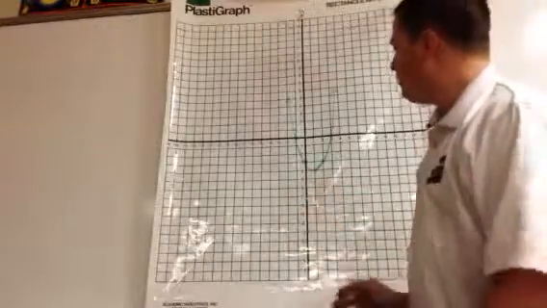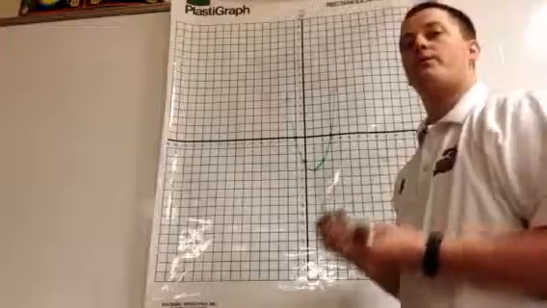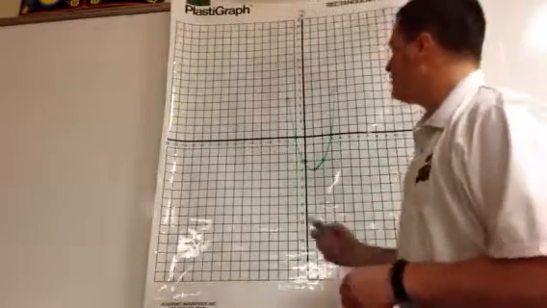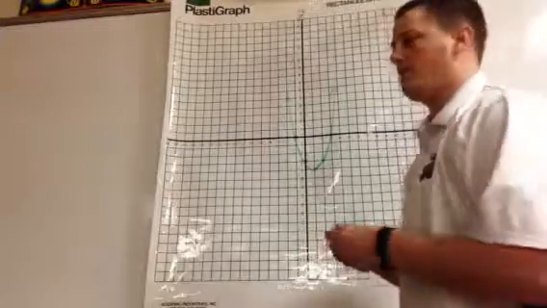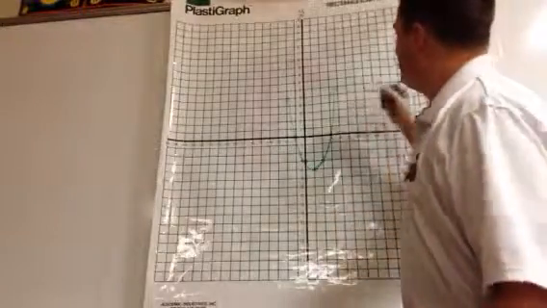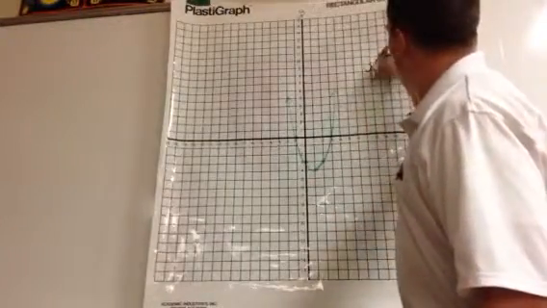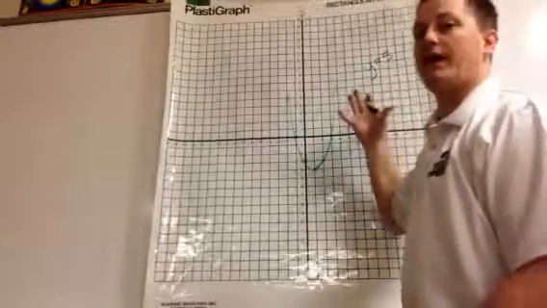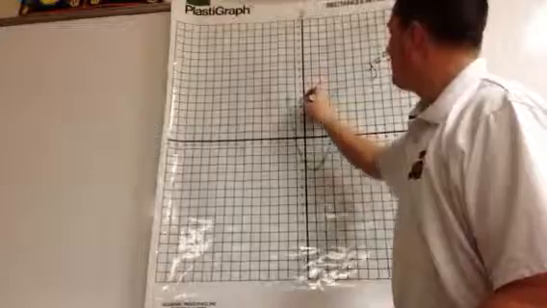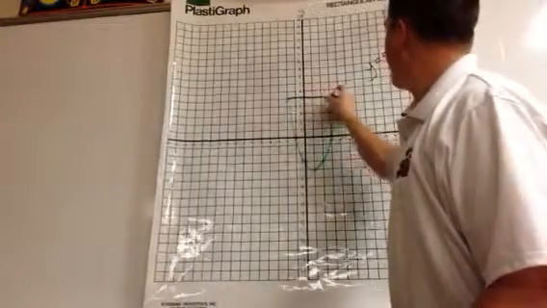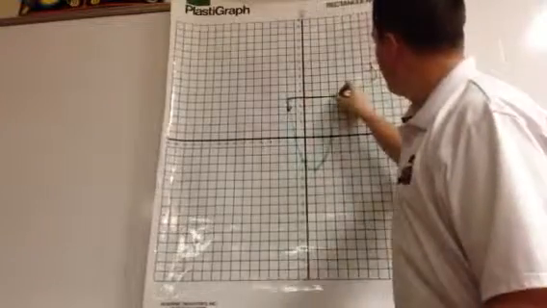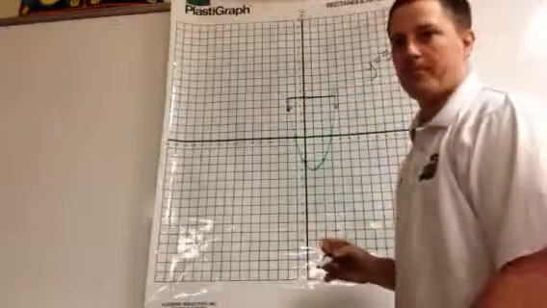Vertex at 1, -4. When we are solving using a graph, what we typically do is we will be told what we're looking for. In this version, we could be looking for y equals 5. Well, if we're looking for y equals 5, we go to 5 on the y-axis, and we would have two possible answers, a negative and a positive.